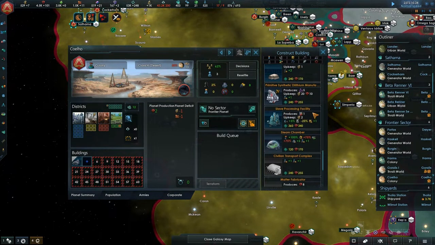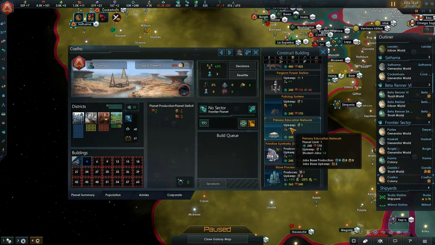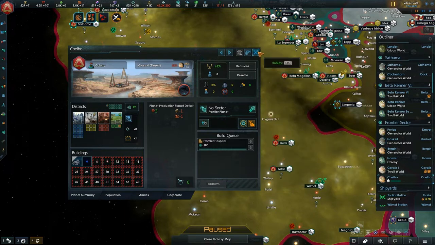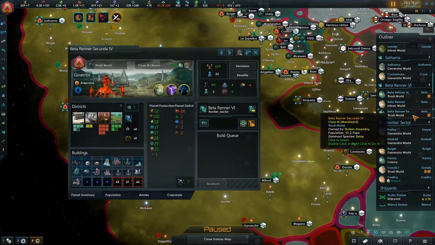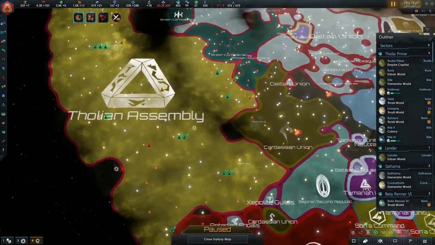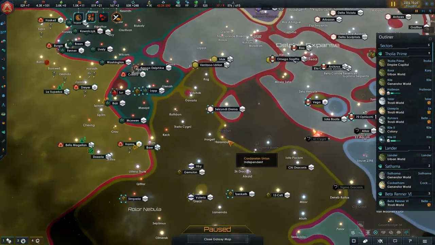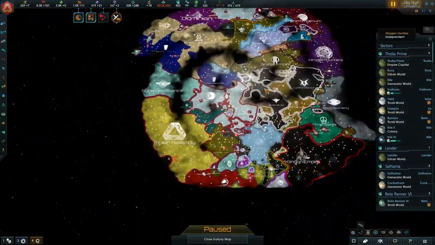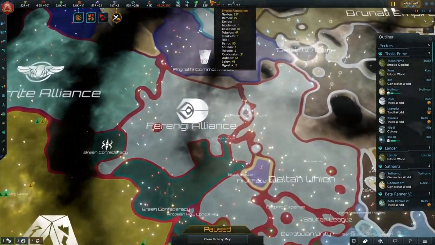Xeno mongrels have declared war on us, however, let's focus on the growth first. Let's get a frontier hospital. That makes sense. That makes sense to all of us. In the meantime, a number of things have happened. Cardassians are in a defensive war together with the Breen against Delton Union, Denabion Unity, Ferengi Alliance, Saurian League, Antonian Shores, Valerian Freeholds, and Haconian Order. So they're pretty much done for across the board.